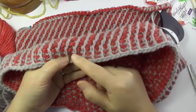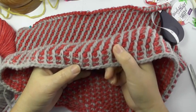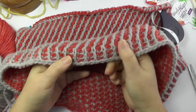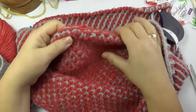If not, it always helps to do a couple of rows in rib pattern. This goes for every yarn. For some yarns, you might want to rib 4 rows instead of 2, or even 5. And for others, especially with ribbon yarns like this one, just a few rows should suffice, because they don't curl as bad as regular yarn.